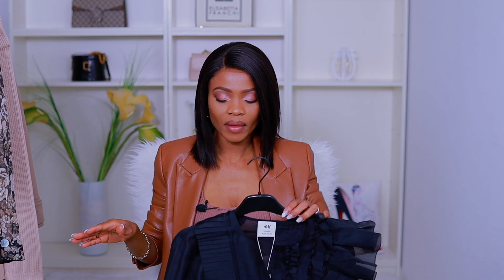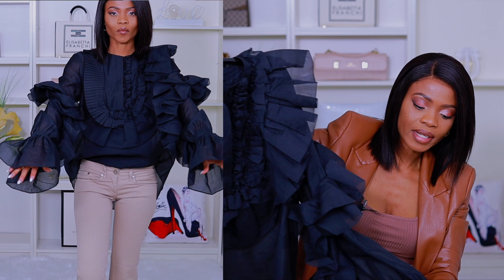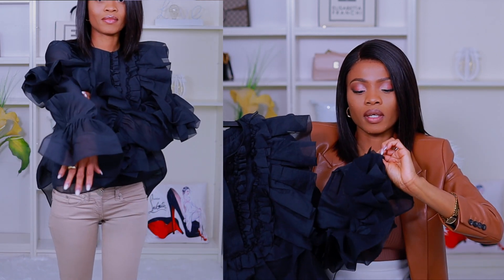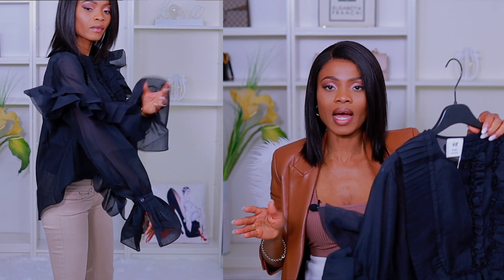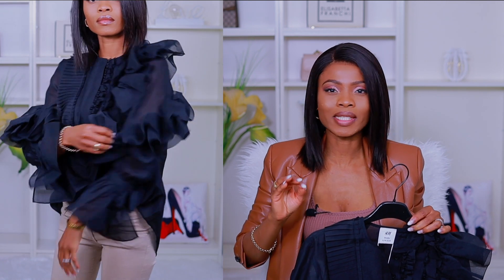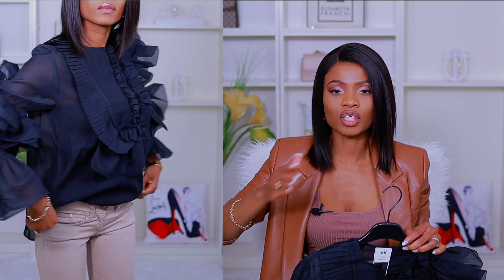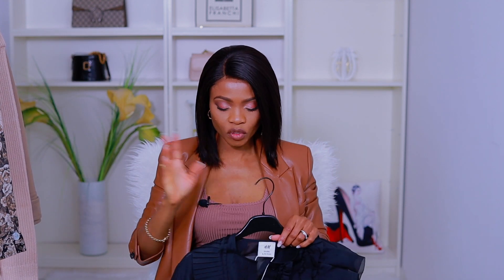It has a flare sleeve at the front, a button down there, and a flare at the hem. The length is so appropriate — I love it. This retails for 99.95 Swiss francs, about 100 Swiss francs. The quality is on top — you wouldn't think it's expensive from the material alone. The way they built it up, it's a statement piece, like a red carpet look. There's something extra I'm going to talk about in a few minutes.